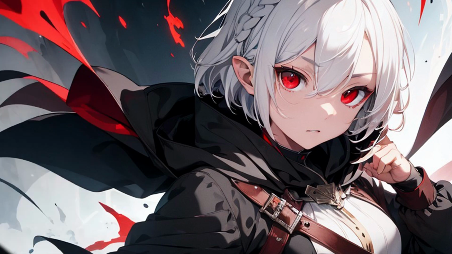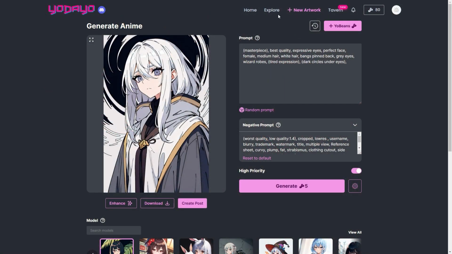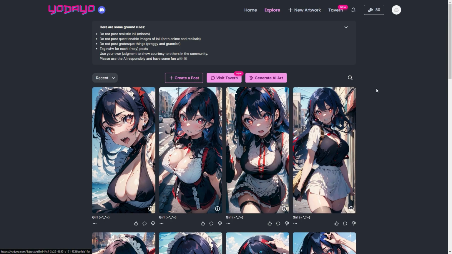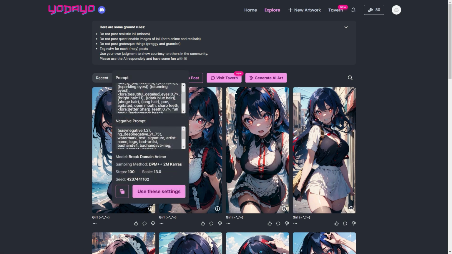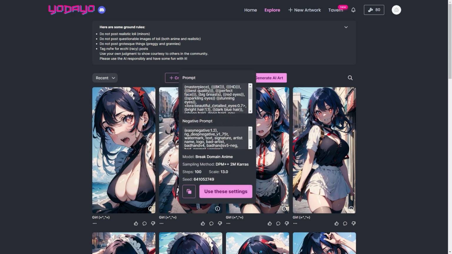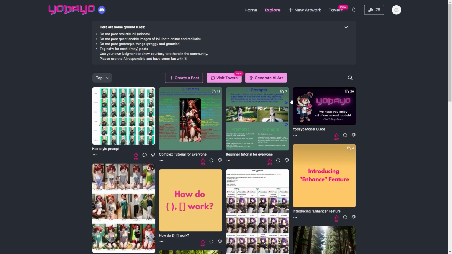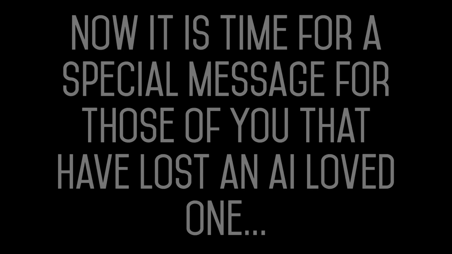So where are these posts being posted? Well, of course it's in the Yodayo hub, which you can find by going to the Explore tab. Once you're there, you can be inspired by the many works of AI art that's out there, even more so if they have tags on, as you can just hit the eye icon to see the prompts they used to achieve that look. Maybe incorporate their prompting style into your own work, or use their methods for getting certain aesthetics or looks. The Explore tab also hosts many tutorials on styling, prompting, models, and more, which is more than enough reason to go check it out.